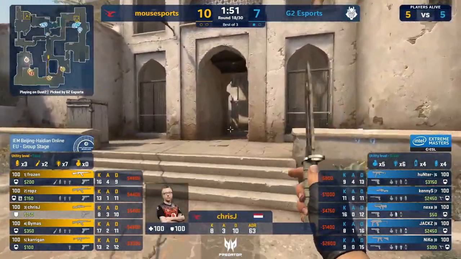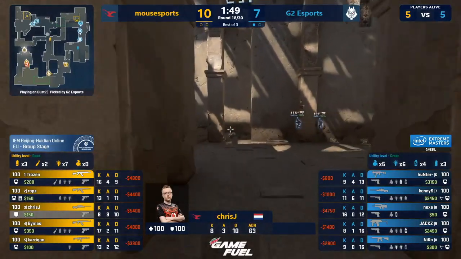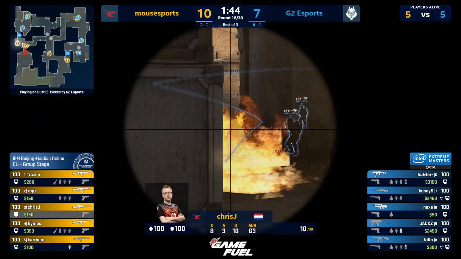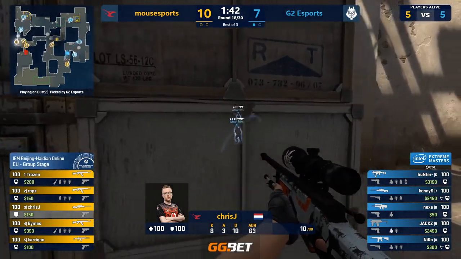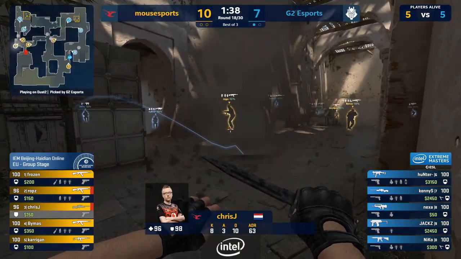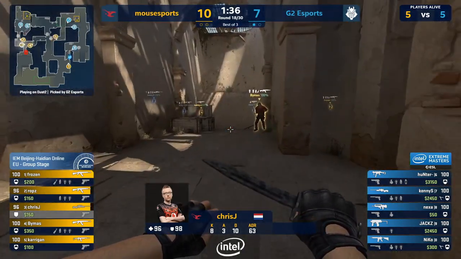10-7 the scoreline. This is the G2 map pick. They're looking to get this one done in two as Christian has an AWP of his own. Heavily over towards B. AWP trained behind the molly. No one risking it as they will drop the smoke. So being very diligent here, G2, not wanting to give up a pick and more utility behind it so they can't get pounced upon.